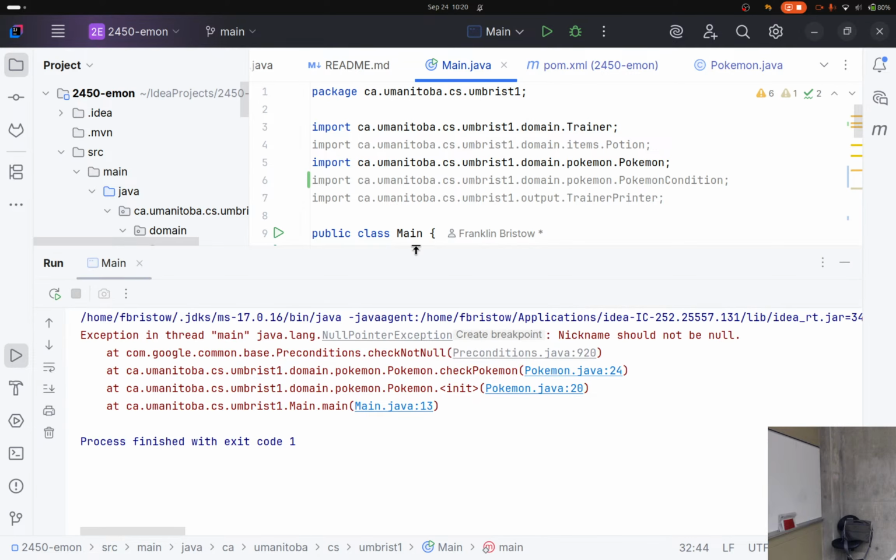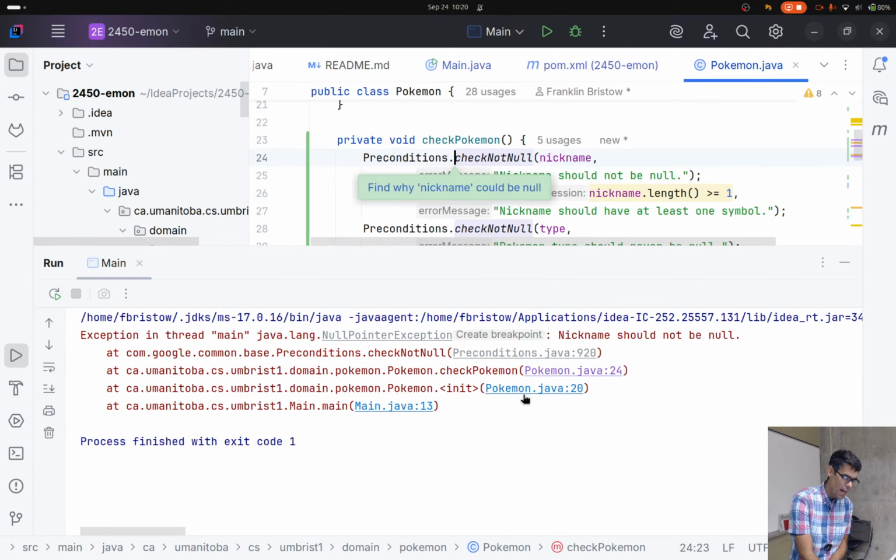We're going to fail a bunch of assertions because our constructor doesn't actually set anything up, which is actually kind of awesome because it means that we've messed up in our constructor and we haven't set all the properties. What this is telling us now is that just after initializing our Pokemon, nickname was still null, which is not a valid state for our object to be in. And so that tells us that we need to go back to our constructor and start setting those properties and start accepting as input to our constructor.